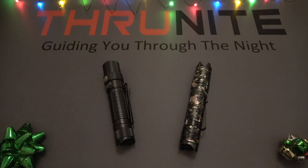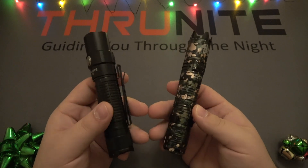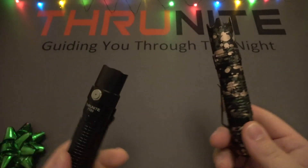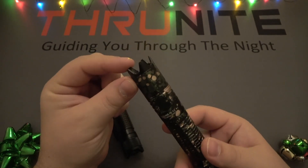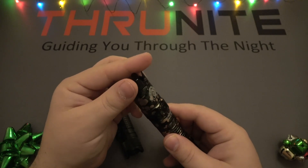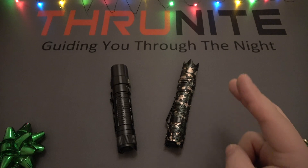Now if we're talking tactical lights, these are two of my favorites. On the left here we have the TT20 and on the right we have the BSS V4. These are both pushing out 2,500 lumens, which is extremely bright. They both have tail buttons — you can see it just blows out the light for the video. The BSS V4 has a ton of accessories: a striking bezel which is removable, and it also comes with a red filter if you wanted red light. This one happens to be a limited edition camo finish, but it's also available in black. These are both fantastic options for something that's just a little bit more tactical.